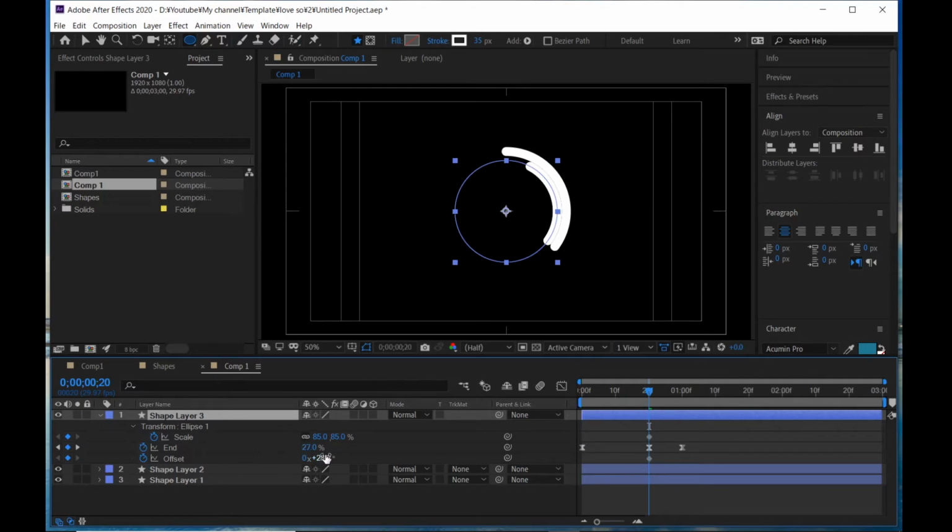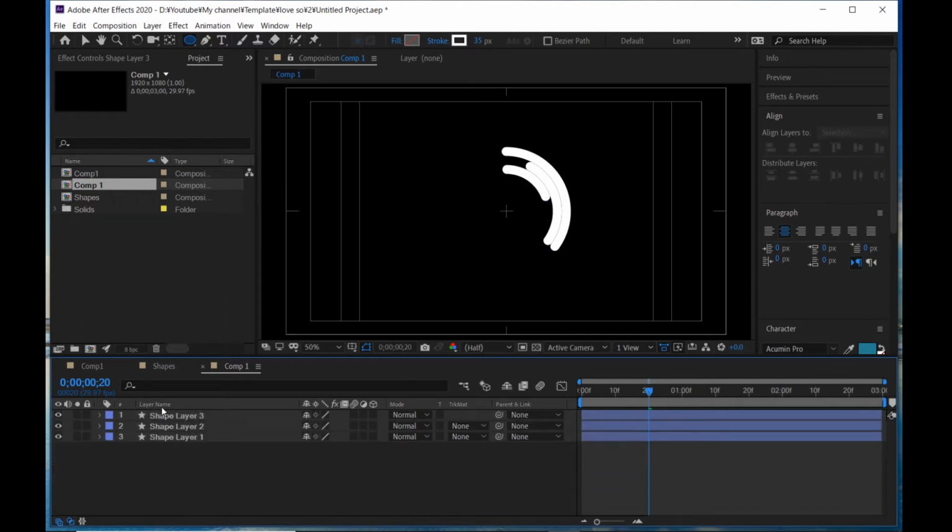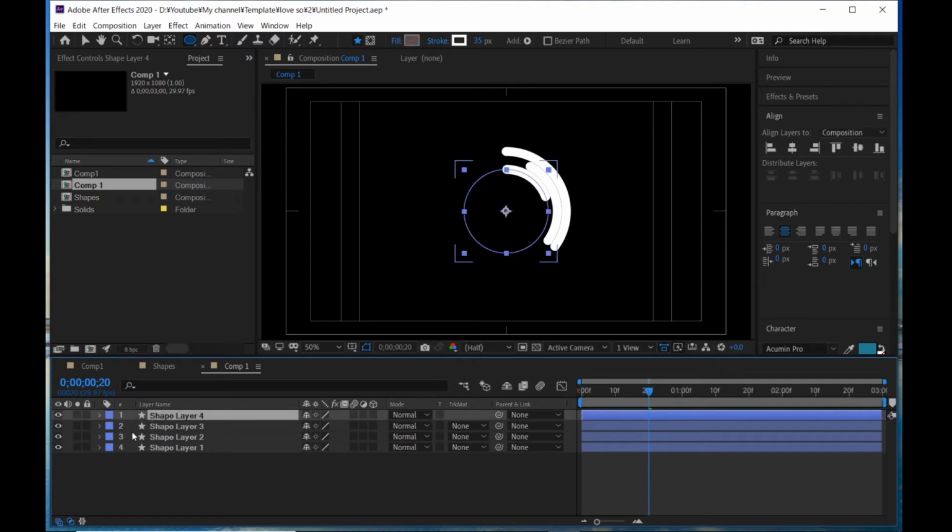and change the scale to 70, and this, and change the offset like this, and close this tab and duplicate again.